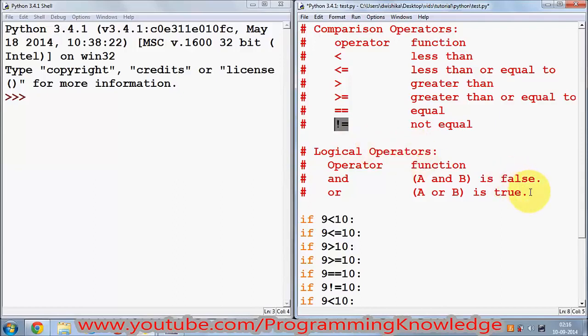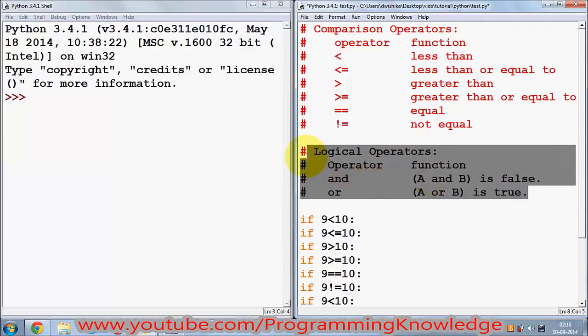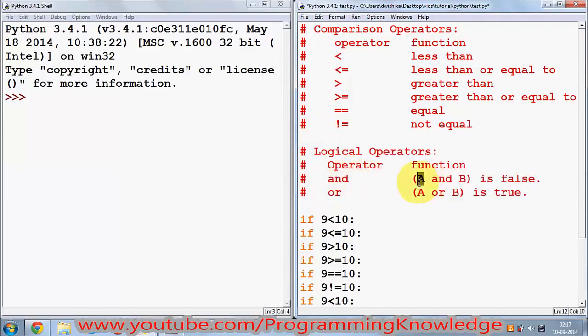Now there are some logical operators by which you can perform some logical operations between some values. For example, you have two variables, or two conditions, and you want to check both conditions, and you want both of them to be true. You use the AND condition, which means that you are checking for all the conditions.